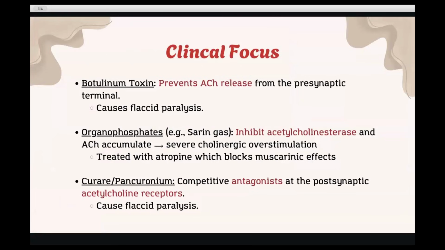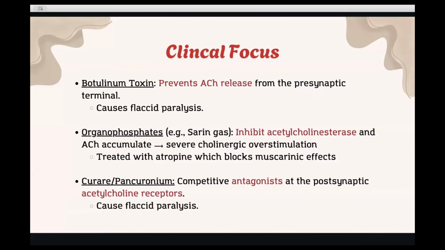So these are some conditions that your doctor highlighted and mentioned again in the high yield slide you have at the very end of your presentation. First of all, we have the botulinum toxin. The botulinum toxin prevents acetylcholine release from the presynaptic terminal. So remember Lambert-Eaton, we said that we don't have acetylcholine release because of autoantibodies against the calcium channel. And here they just prevent it in some way. They prevent the acetylcholine release from the presynaptic terminal, causing flaccid paralysis.